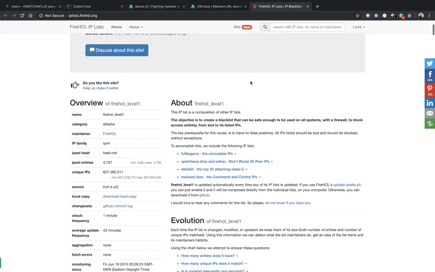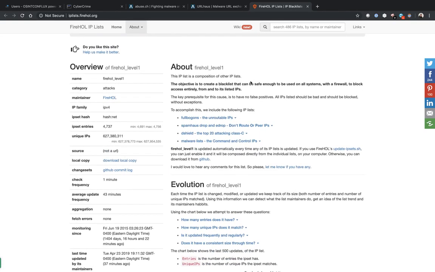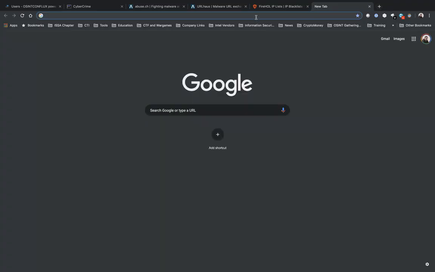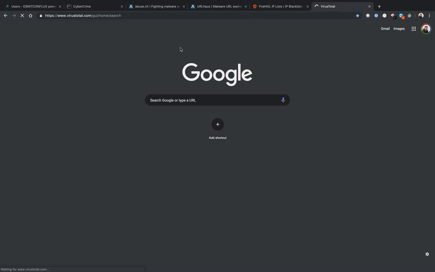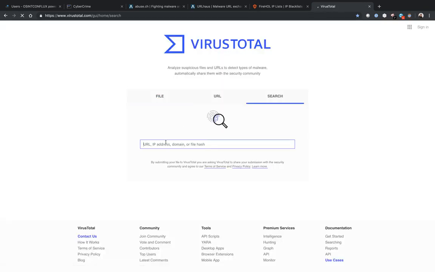Use with caution though. Things like 8.8.8.8 will end up in these lists because malware uses 8.8.8.8 to see if it has an internet connection. So when you run that in the Cuckoo sandbox and people don't read the report before they publish it, they say 8.8.8.8 is bad. And if you go in VirusTotal right now, we'll do it. You'll see what it thinks about 8.8.8.8.